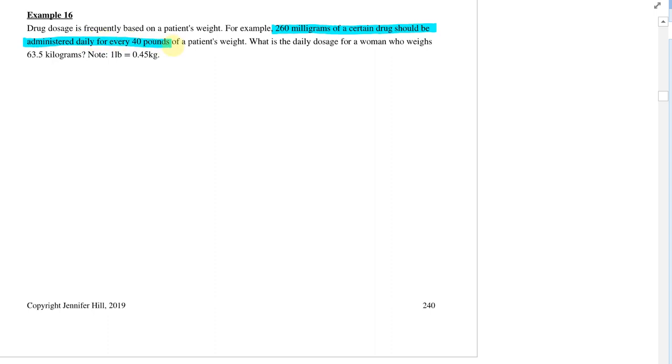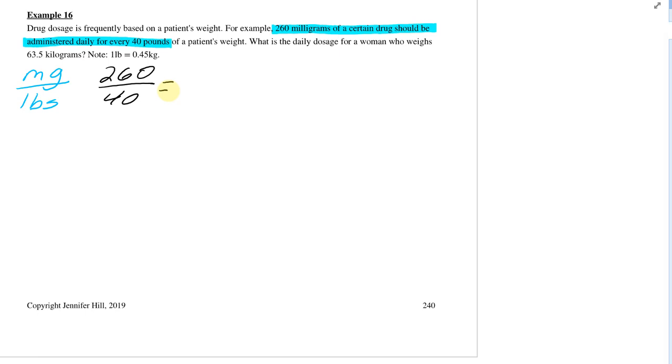This is where the proportion is. It's milligrams, so I'm just going to note this. The proportion here is milligrams to pounds. That is our proportion. So everything needs to be set up in this order now. So you can kind of note the order that they gave it to you in. And this is actually 1/2 of our problem. So maybe I should actually write this in black. So it's 260 to 40. So you'll usually be given one proportion, and that actually makes 1/2 of your problem.